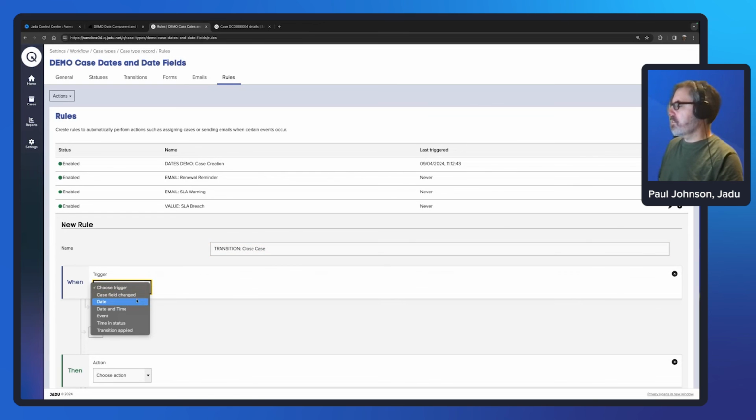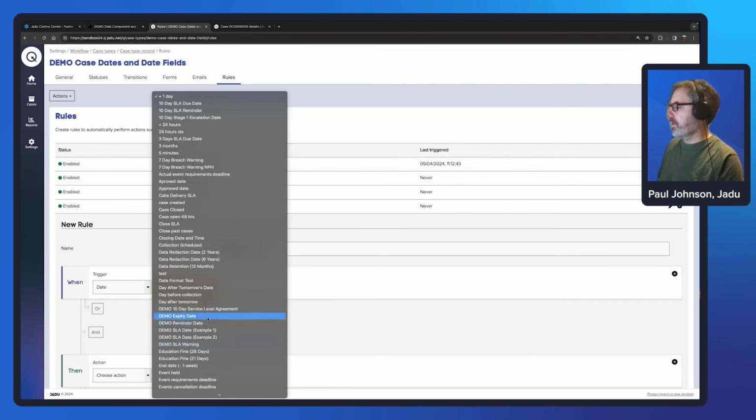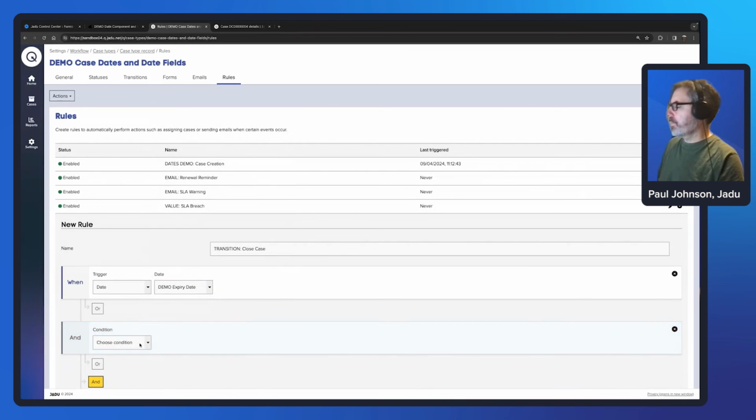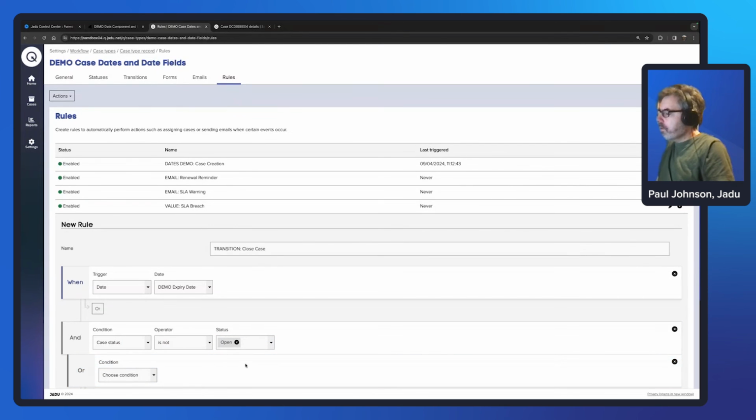So I'll say in this instance, when I reach my expiry date and the case status isn't open, say closed.